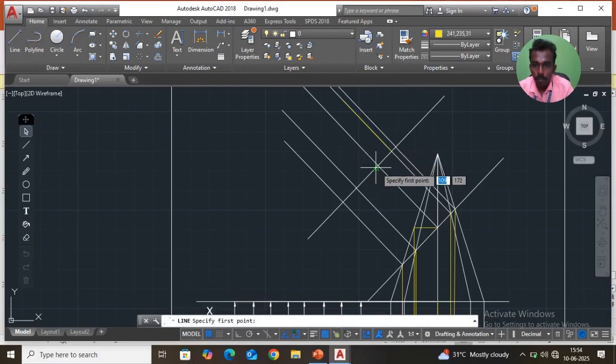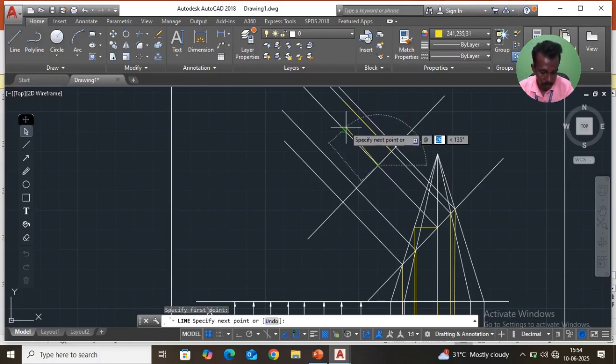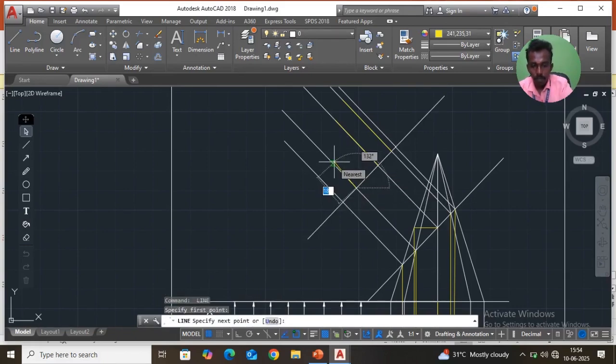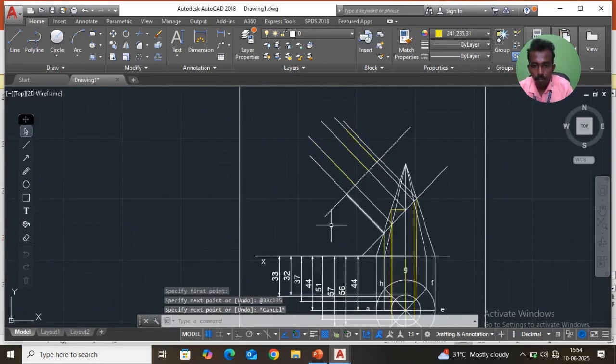Then from here to shift at 32, angle 135. The next shift at next dimension 33, shift angle 135, enter.